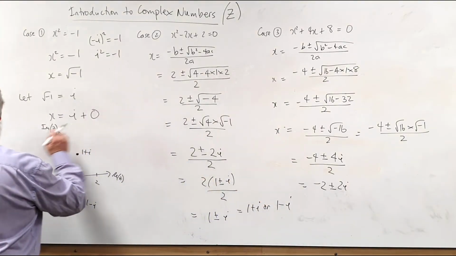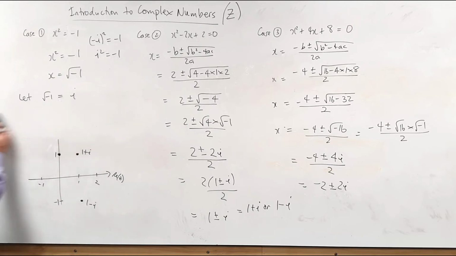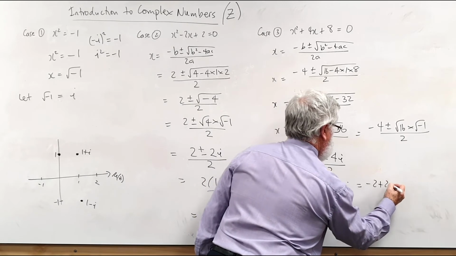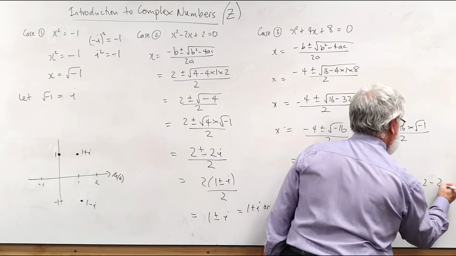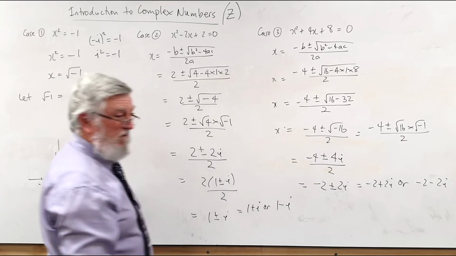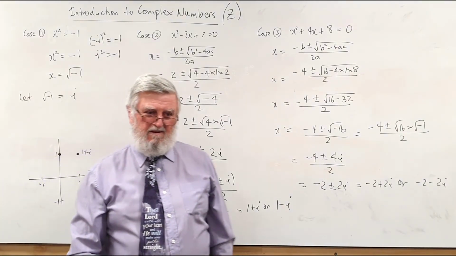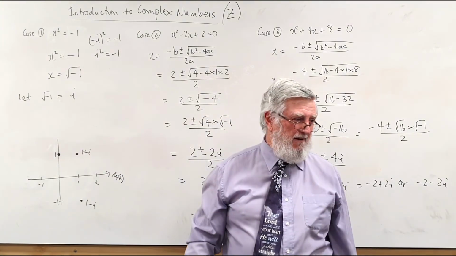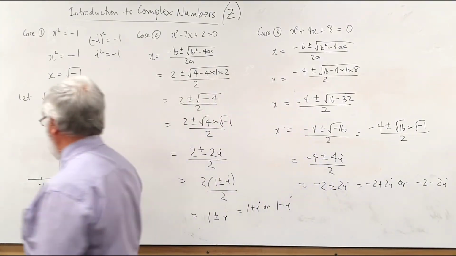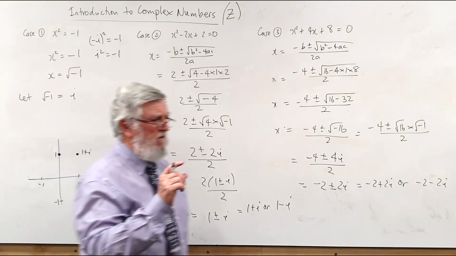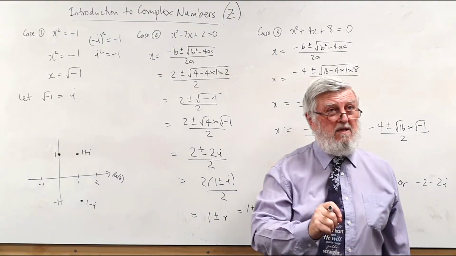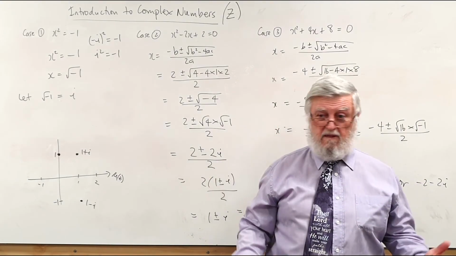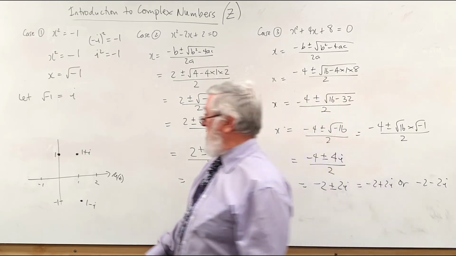So now my diagram needs a little bit more space on it. So one of my answers is minus 2 plus 2i, and the other one is minus 2 minus 2i. Can you imagine what we're going to do with this later on? We're going to start using angles and how far it is from the centre, and the whole topic will open up. The thing is, I'll give you incredibly quick ways of getting solutions to equations that otherwise are annoying, fiddly and time consuming. It really does work well.